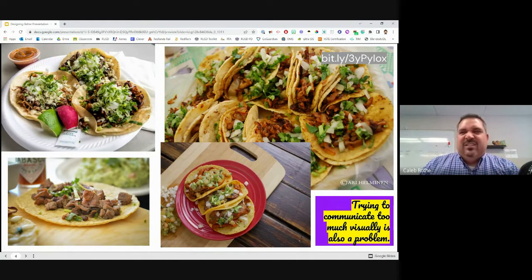You'll also notice in the bottom right-hand corner that we've got a font that's highlighted in a box of color. The whole thing is a bit of a mess, and we're on overload here. So we want to avoid this. If the idea is to talk about tacos, probably one of these images would work. And if we're going to use all four, we certainly have to crop and organize them in a more palatable and aesthetically pleasing fashion.